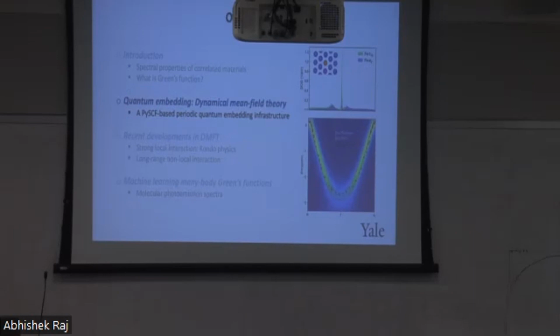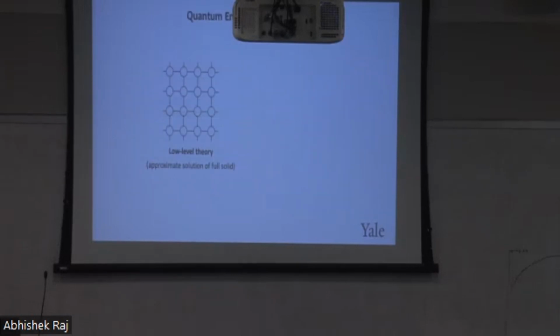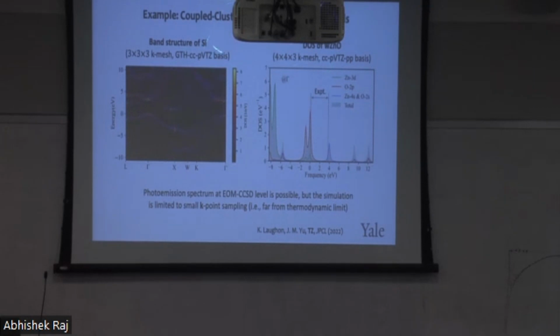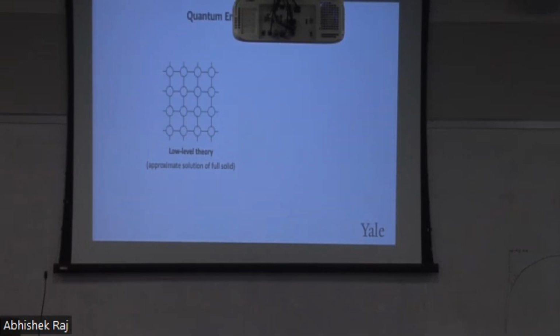Mikhail talked about embedding already in the context of subsystem DFT or DFT embedding. And here, rather, I will be talking about something in the context of Green's function embedding. More specifically, I'll introduce a PySCF-based quantum embedding infrastructure for doing this kind of calculation. Okay. All right, so this is a very basic introduction to quantum embedding for solids. We should first set up our target. Our target is to be able to do this kind of calculation for solids and get a spectrum prediction. However, we want to do it faster through quantum embedding.